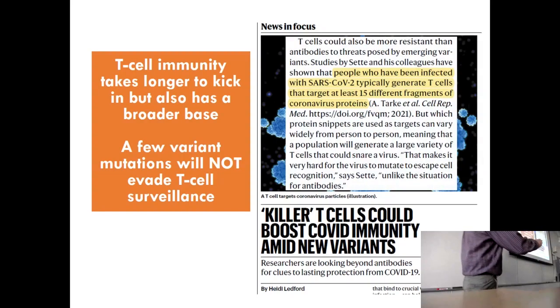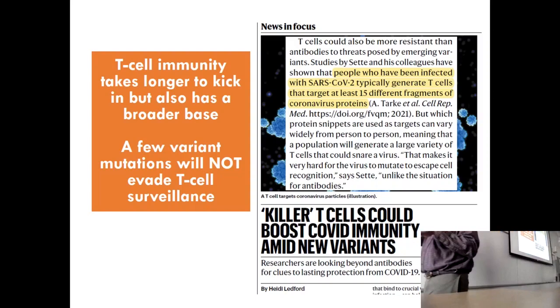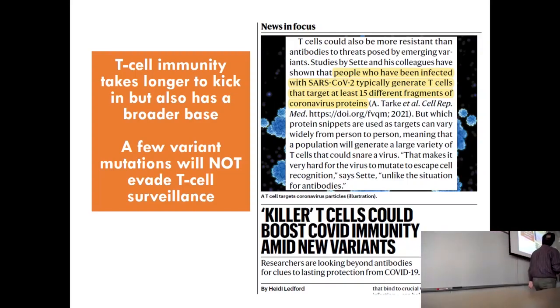Oh yeah, and right here I have. Typically, what you are looking at after you've been infected with COVID, your T cells remember 15 different fragments. So if you have a mutation, like the variant could cause a mutation in 2 or 3 of them, and it could even get rid of your antibody response. Remember how those antibodies love to bind that one part of the spike protein. Well, if that mutates, then you lose the effectiveness of all those antibodies. But this means you have 15 different spotlights on the protein. And it will take 15 mutations to completely get rid of those 15 different fragments.